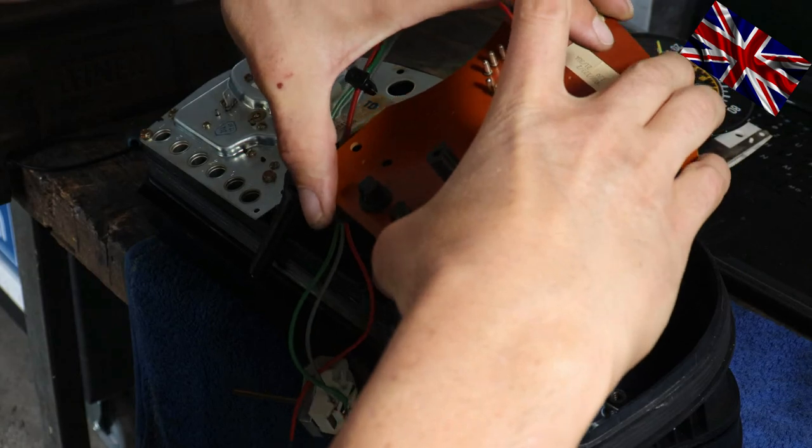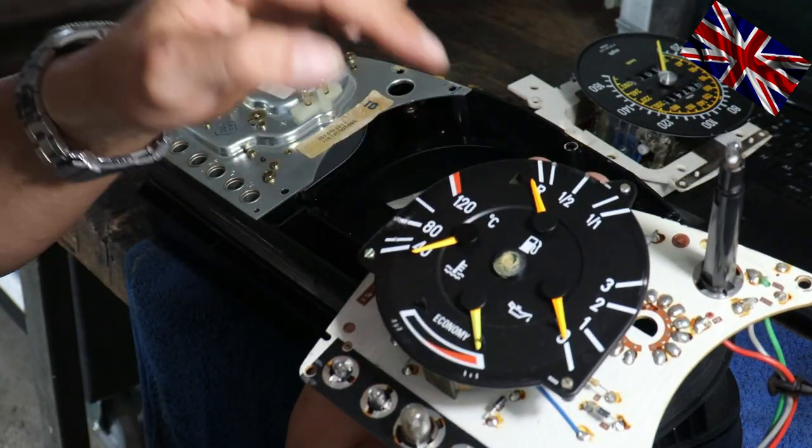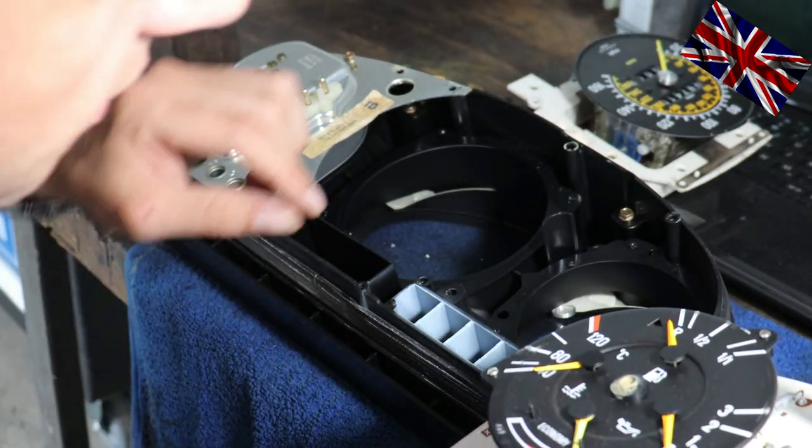Don't forget, it happened to me. Do not say I have not told you. Hope it does not fall apart. See, this center chrome cap came off.